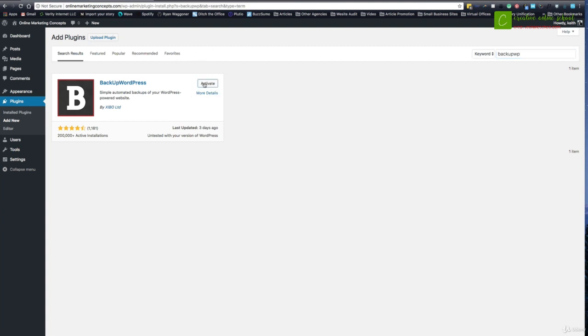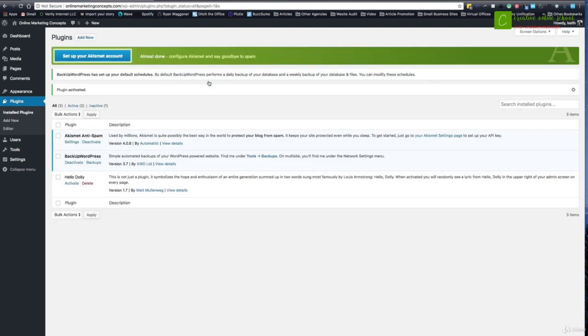And then once it's installed, you've got one more button you have to push here to activate it. So it's either install and just keep it, or activate it and actually use it. You can see when I have an active plugin here, it actually turns blue, so I know which ones are active, which ones are not. And with Backup WordPress, this is the one that I was saying is the only thing that I usually go into Tools for. And that's going to go over backups.